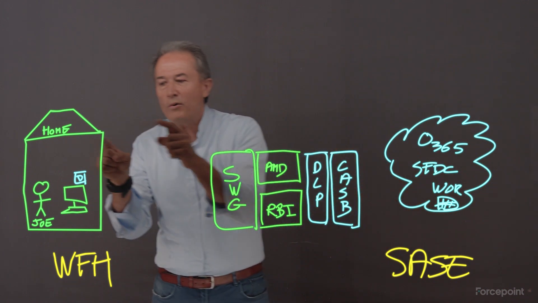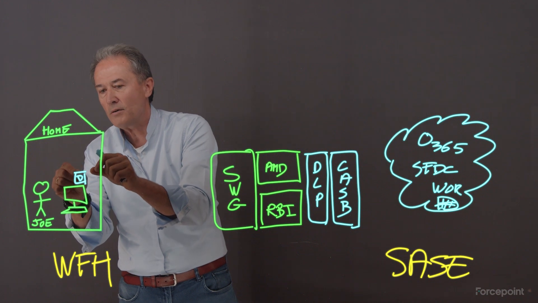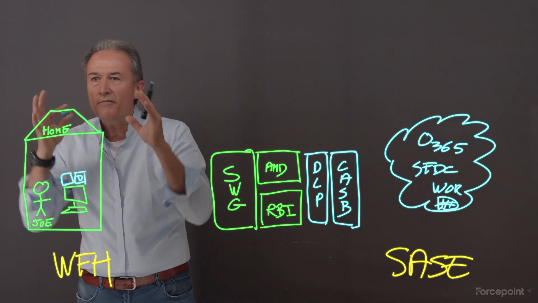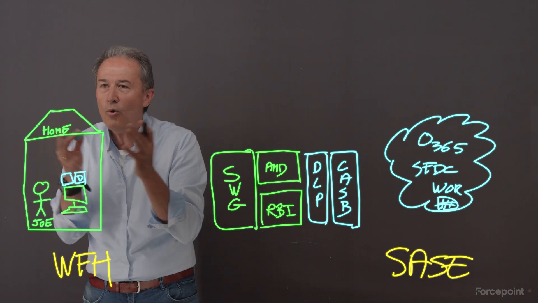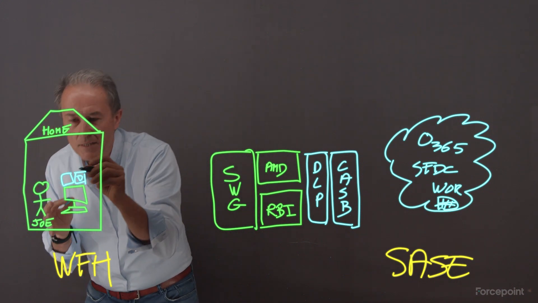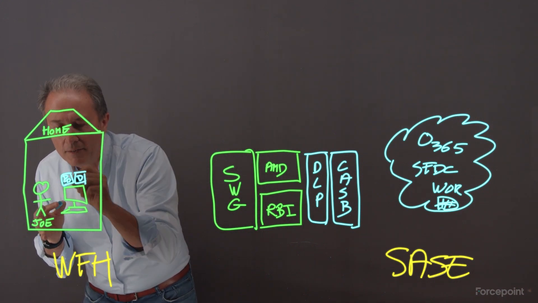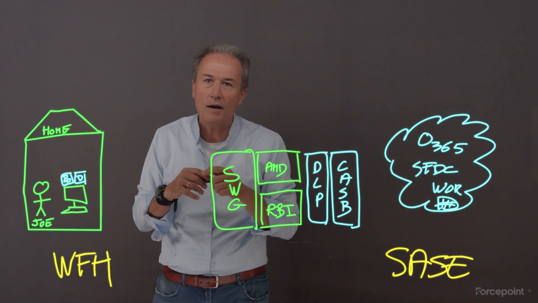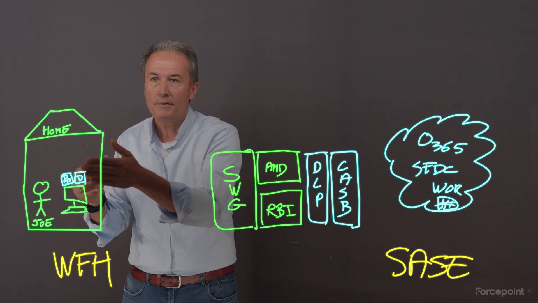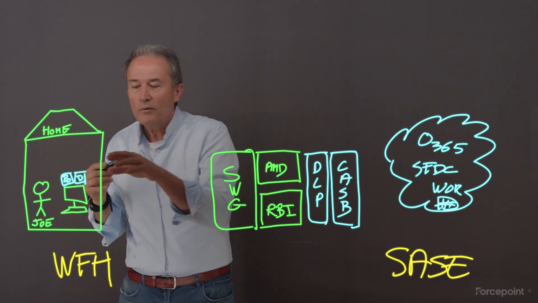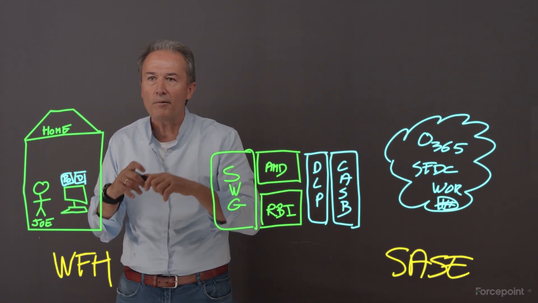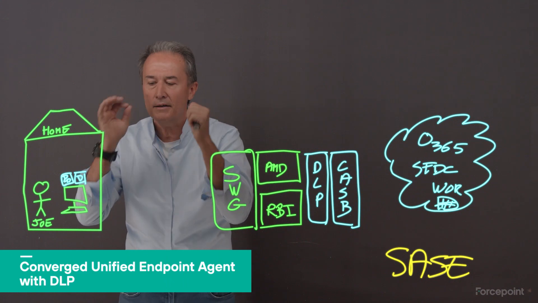We need the cloud, but we also need endpoint-centric security control — beyond just traffic steering. This is where a unified agent that has the ability to do all these security things at the same time comes in: deploy once, but get all these security capabilities. We'll have the DLP agent as well. The number one use case every CISO asks about is: how do I control what people are printing at home? You need a DLP agent. The power is that the same agent steering the traffic is also able to protect your data at home. Look for a converged, unified, integrated agent.